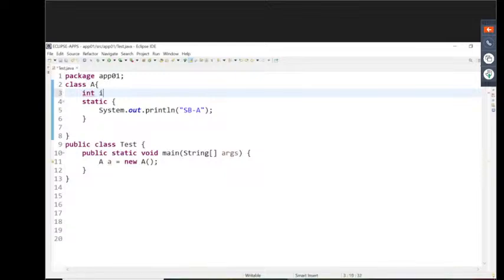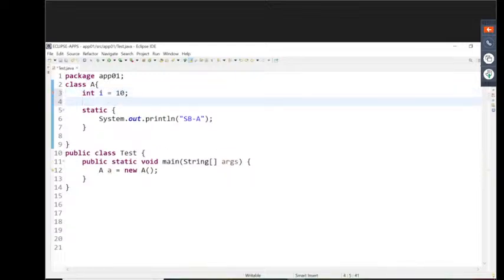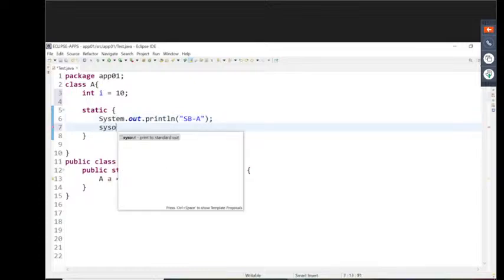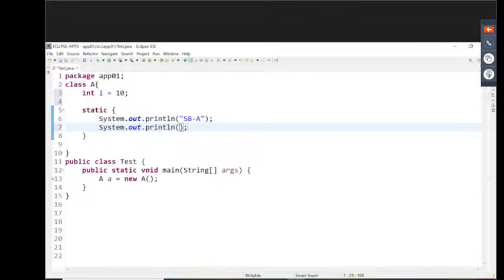Now, int I is equal to 10. The I variable is an instance variable. Now let me use that instance variable here: System.out.println of I. Now we are getting an error, so leave this one. It is not possible here, but still my requirement is to access the I variable.